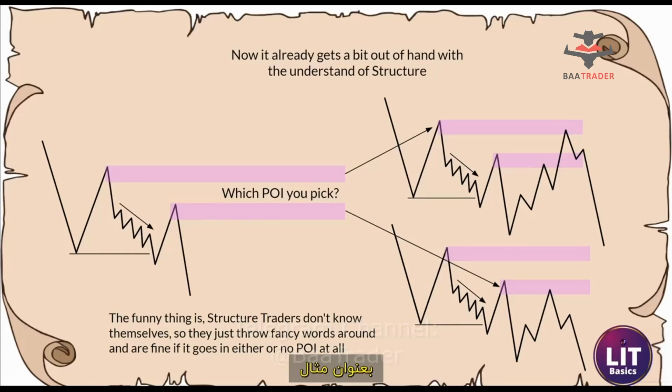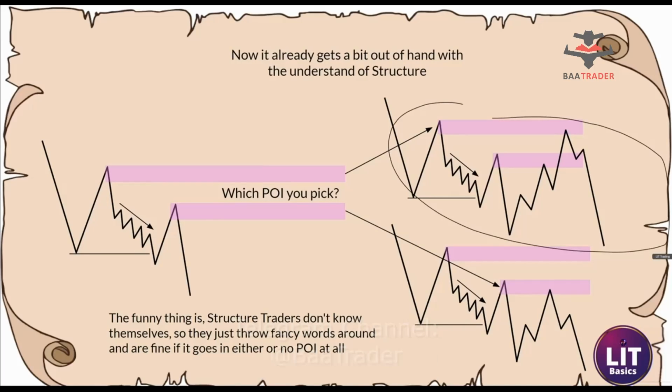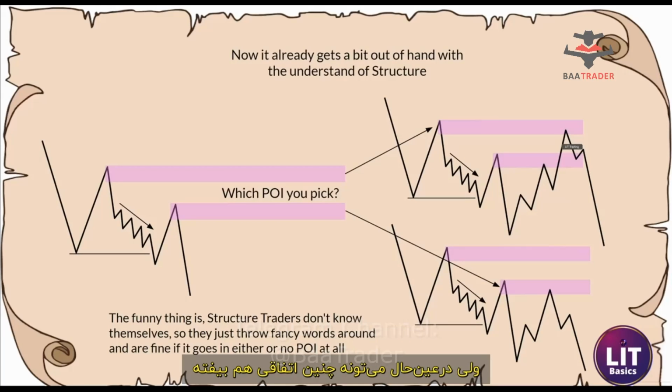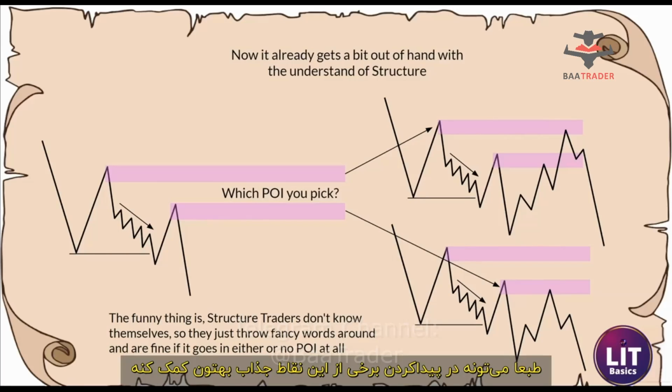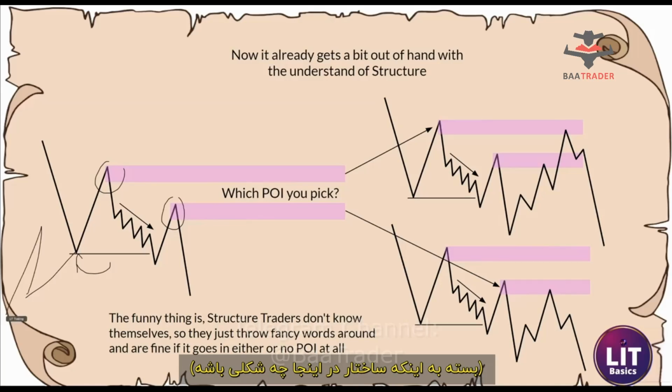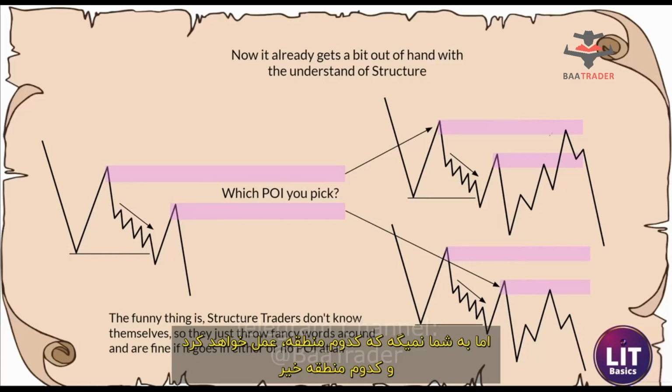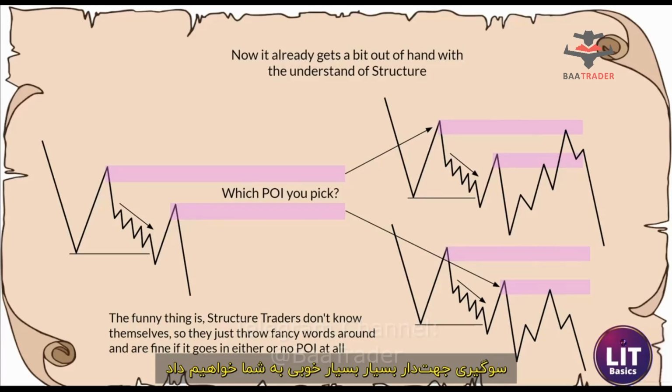As you should see, this can happen like this, where it taps into here, gives some sort of reaction, smokes it and taps into here. But it can also happen something like this. Structure will not help you find out the reasons why this will be the case. Of course, it can help you find some of these points of interest after some sort of CHoCH, depending on how the structure looked in here, but it will not tell you which zone will work and which not. That's why intraday trading will give you a very, very good directional bias and what to expect and what sort of zones not to expect to work out.